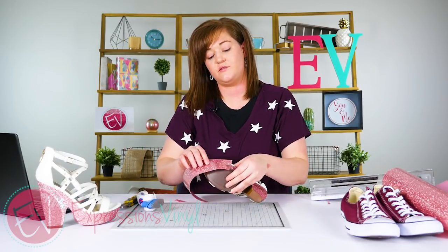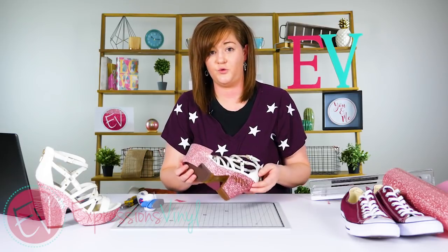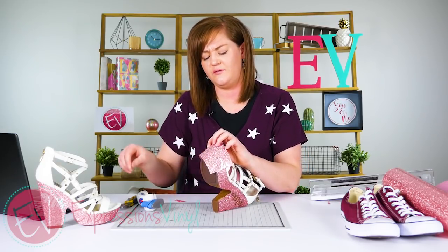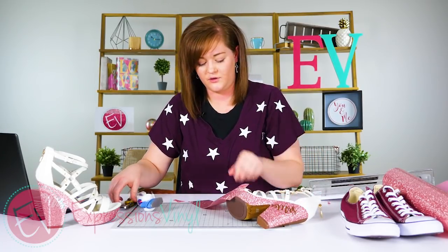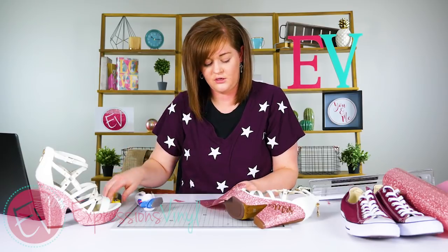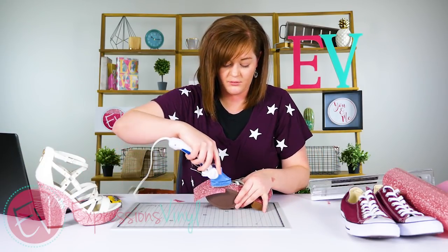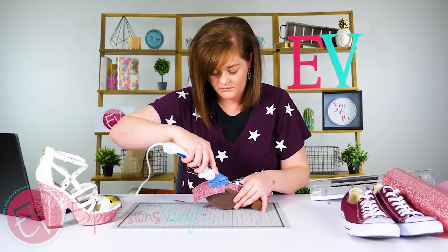And I will tell you the reason why we're doing HTV is because the glitter is more pronounced and the adhesive tends to show lines a lot more. For every little angle that you butt up, you'll see a line. Heat transfer, you can kind of diminish that. So I'm just gonna cut off some of the extra and just keep working my way to the front.